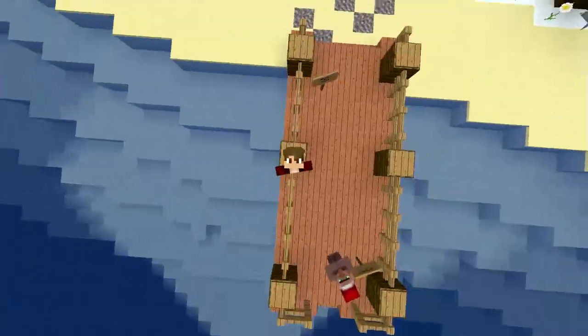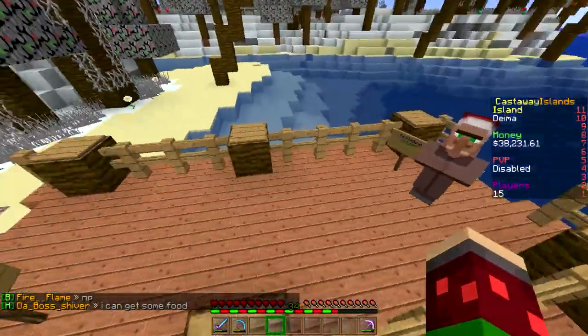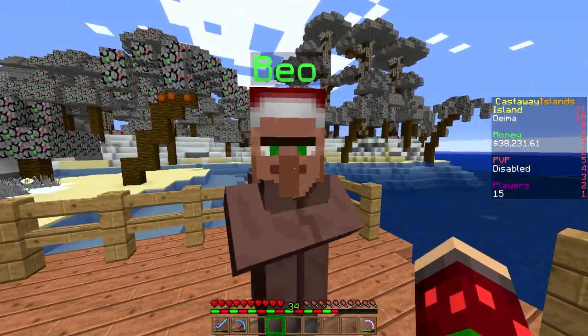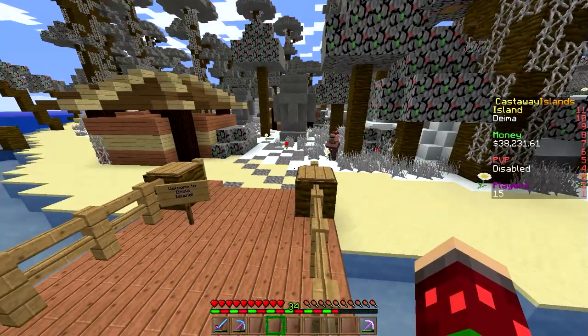You turn your ores into blocks, so it's iron or gold or lapis or coal, anything like that. You turn it into blocks and it's much, much better. So yes, I wanted to show you guys that. Hello, Bio. We are going to rank up because, as you guys can see, I have a lot of money, 38,000, and that's due to this donor. I want to show you guys this.